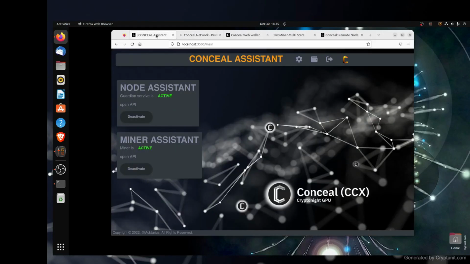Now let's go back to the Conceal-Assistant main page. Let's say, for example, we would like to do some maintenance on the miner. Let's say change the mining address, for example, or change the mining pool. We would have to deactivate the miner first.